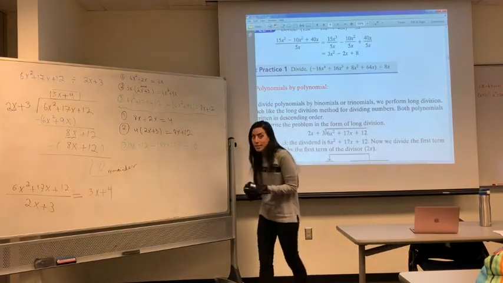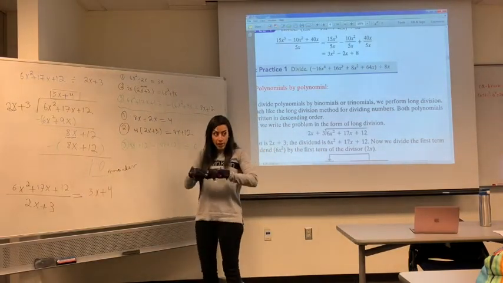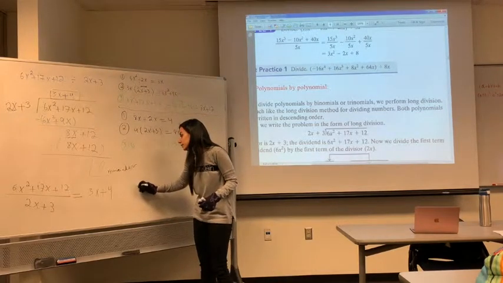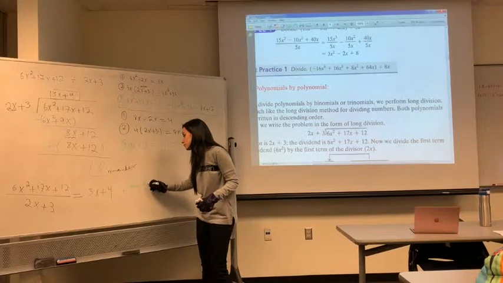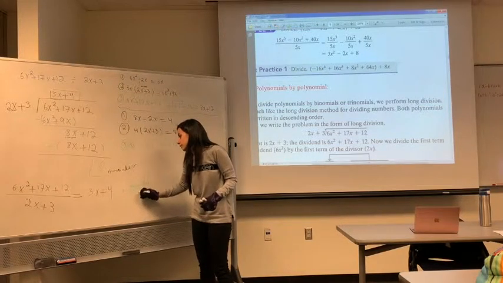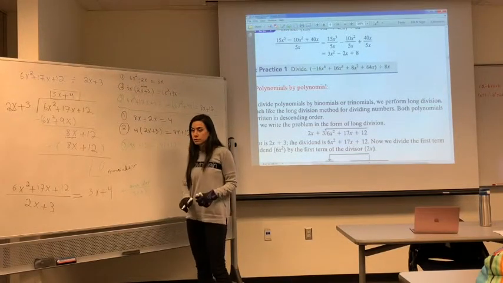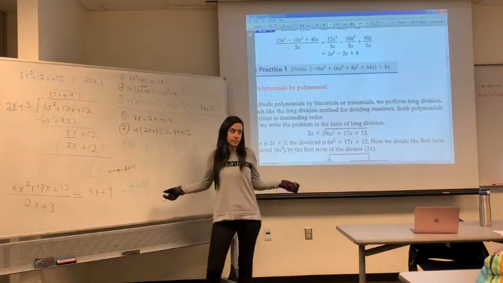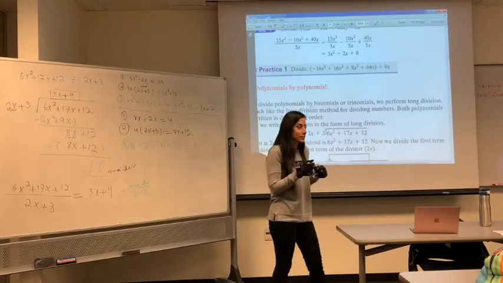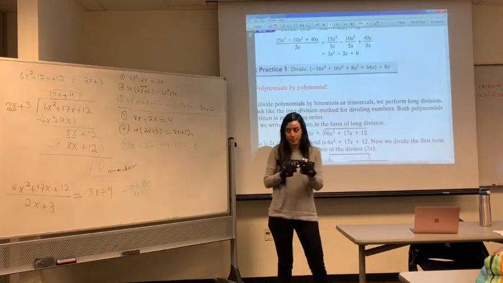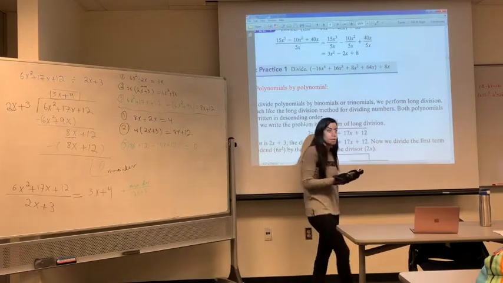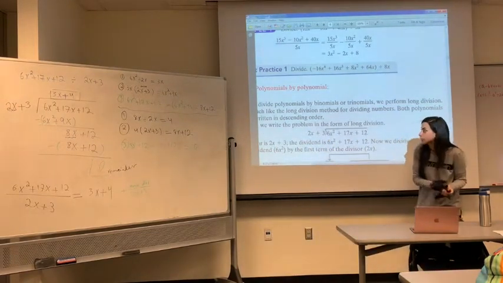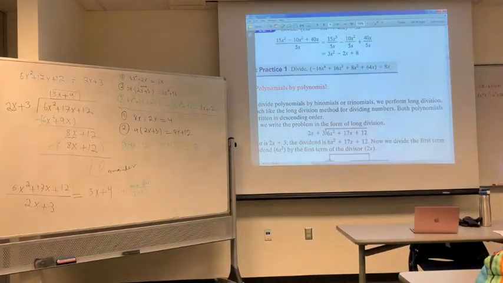If you had any remainder, you would say, okay, remainder divided by the divisor. But now you have 0, which means 0 divided by anything is 0, right? So you don't have to write it down. But if you have a remainder, you should write it down like that. Okay. Any question?